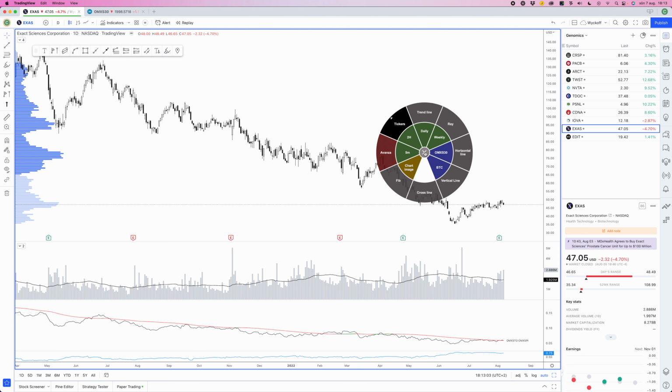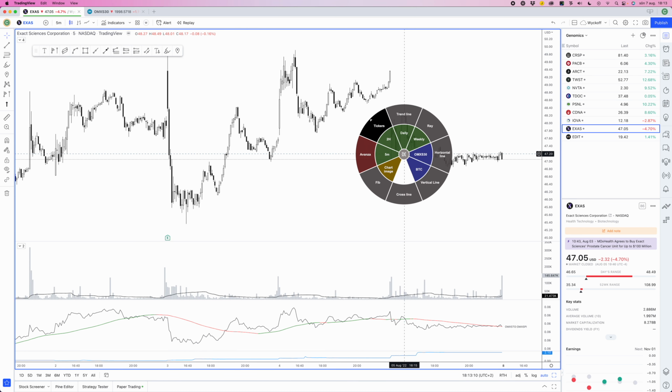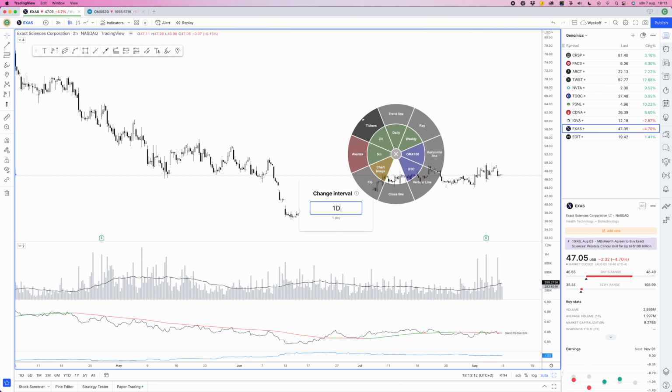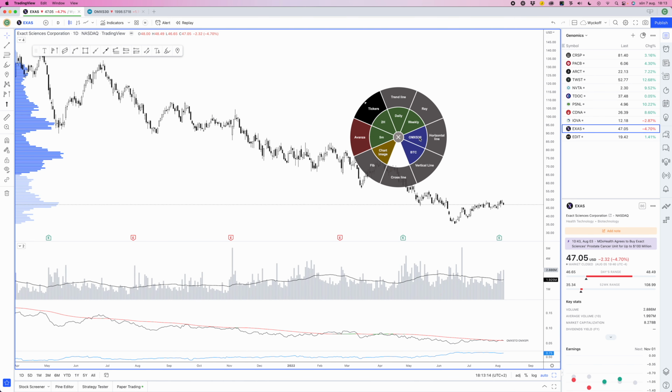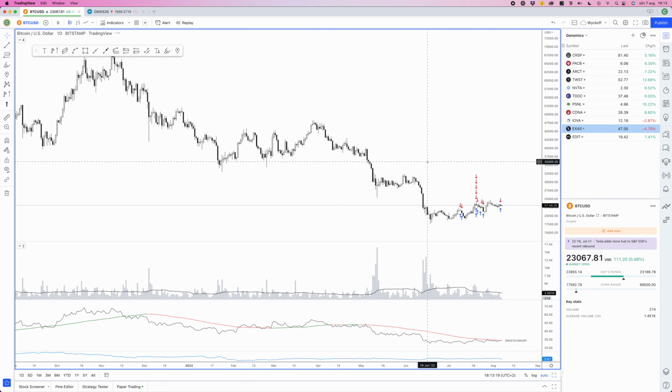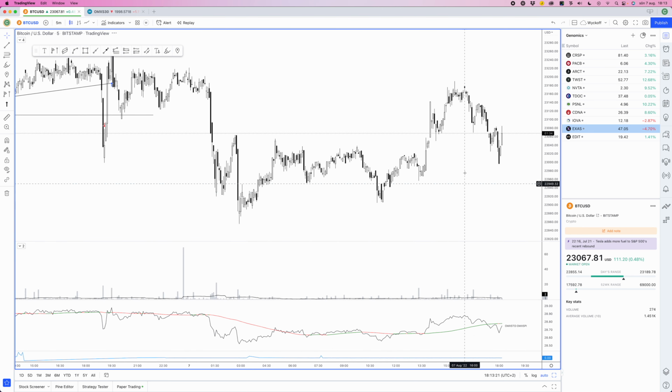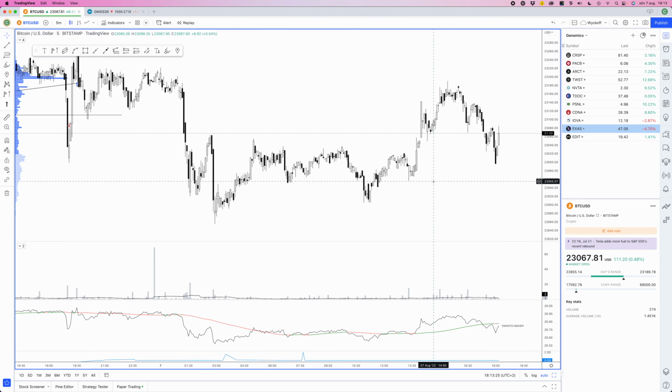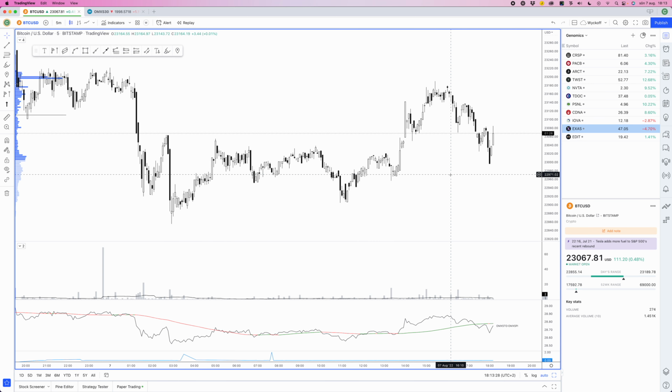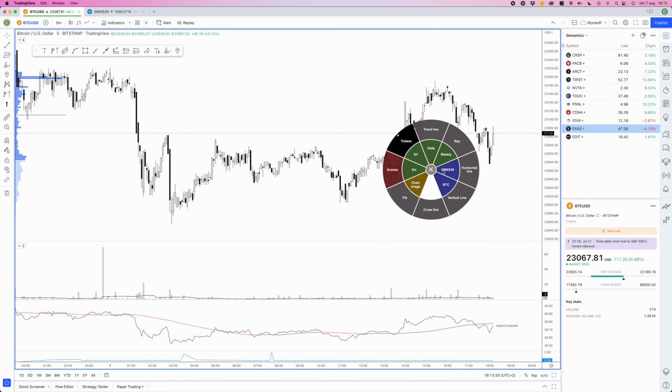So the first thing that I can do is switch timeframes. I have my 4 mostly used timeframes here: 5 minutes, 2 hours, and daily. Now I also can go to some tickers that I've created. So for example, we can go to Bitcoin real fast. I like to play around on the 5 minute on Bitcoin and do a little quick trading there just for fun.